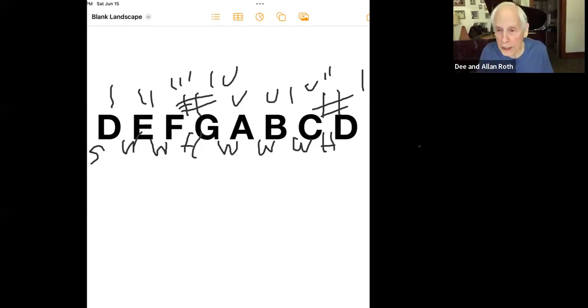But regardless of the key, those major chords in every major key, all 12, are 1, 4, and 5. Now, the letter names will change depending on what key you're in. If you're in the key of G, 1 would be G, 4 would be C, 5 would be D. If you're in the key of A, 1 would be A, 4 would be D, 5 would be E. You see what I mean? The letter names are going to change. But if you know 1, 4, 5, then you can easily figure out what it is in any one of the 12 keys.